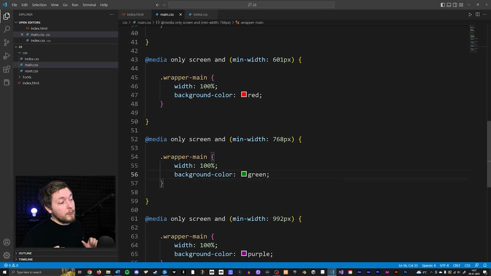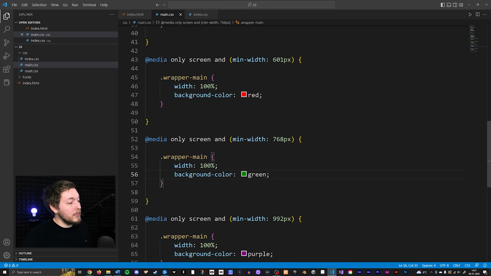So for example, if I want to make sure that some of this styling only works in landscape mode, so if I were to have my cell phone and it's like this in my hand, but if I were to flip it, then things are going to start changing. So you might have some styling that you want to change depending on landscape or portrait mode.